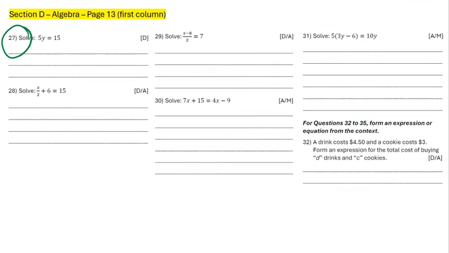So now onto the next page, 27. We've hit the solving side of it, and this is probably really the only developing mark in this kind of chunk. We've got 5y equals 15. Remember, in algebra, we want to see the opposite, so you're not going to get any marks without opposites.